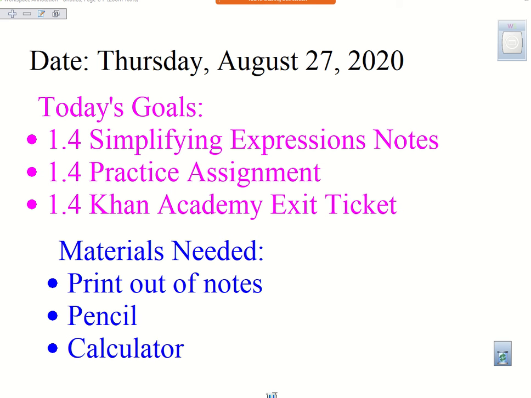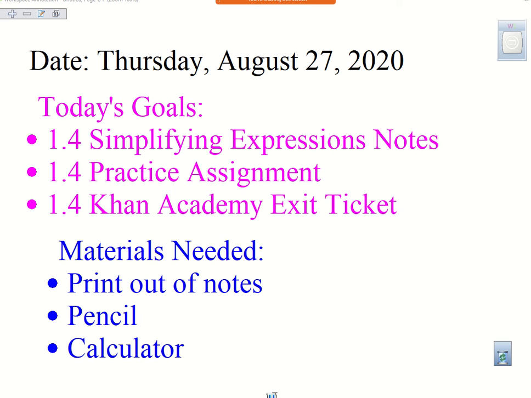Starting 1.4 notes. You guys do have your first quiz next week. So in module 1, it's 1.4, 1.5 notes, and that's it. And then we are going to have a quiz. It is going to be at home online, just so you guys have the same opportunity as the Seminole Connect students.